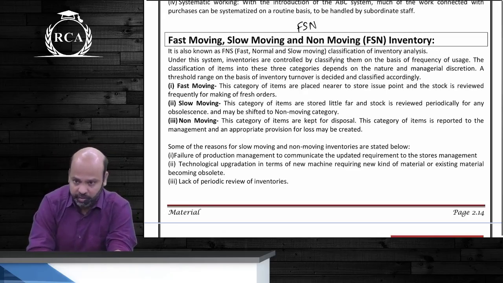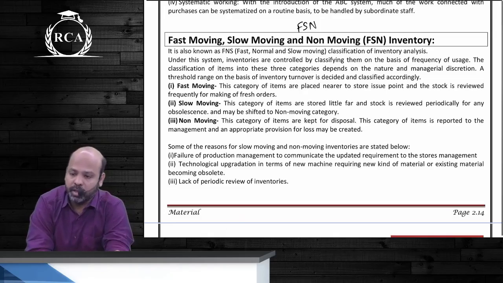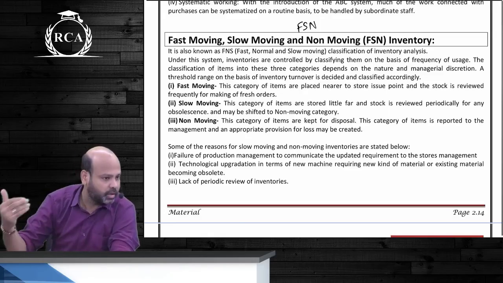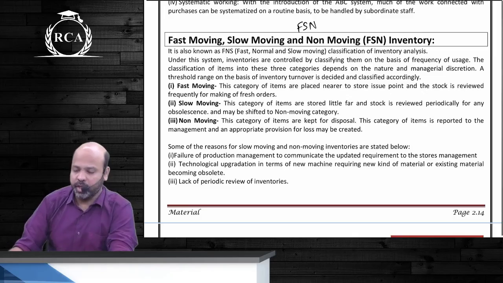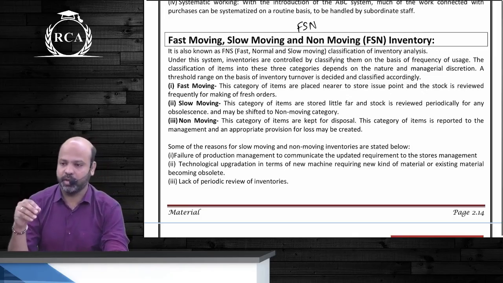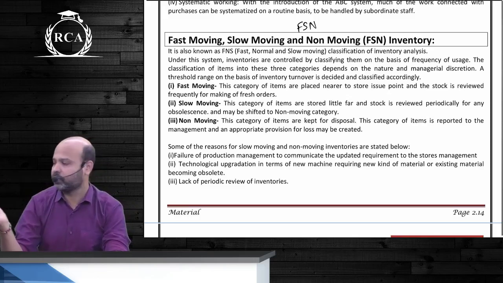If the inventory gets replaced 180 times in a year, that means the inventory is getting used roughly in only 2 days. You buy it, it gets used in 2 days, and comes back again, gets used in 2 days. If the inventory turnover ratio is, say, 90 times in a year, that means the inventory is being stored for roughly 4 days.